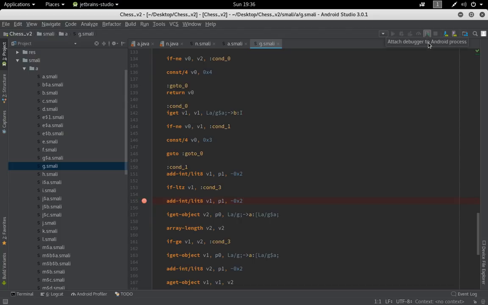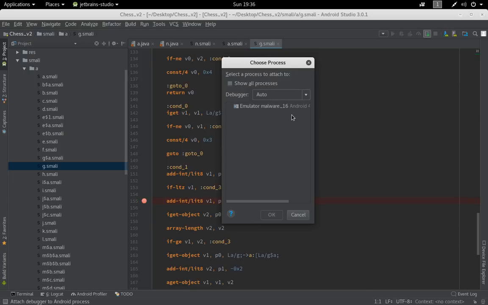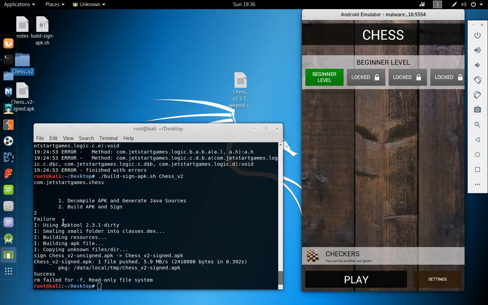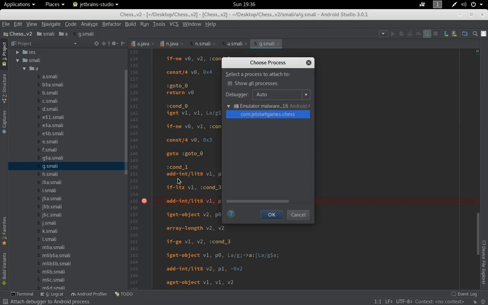And if we come up here to attach debugger to Android process, we can see that our emulator is listed, but no programs are listed. So what we're going to do is go ahead and click chess in the emulator. Now it's running. So we come back and we see that it is now listed to be debugged.